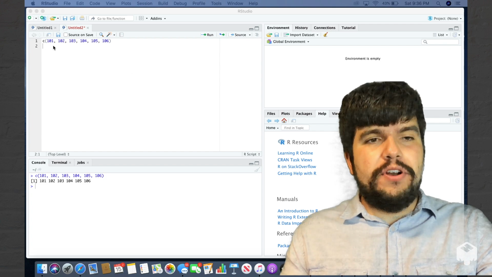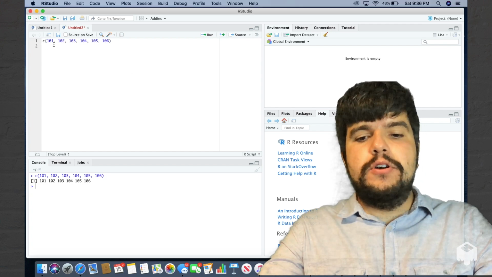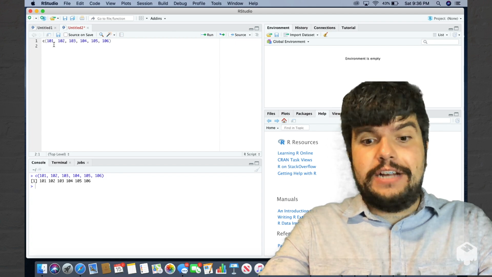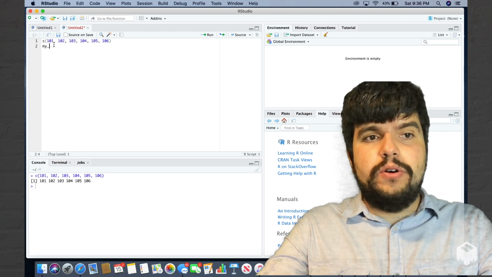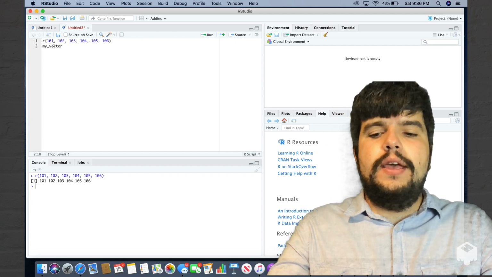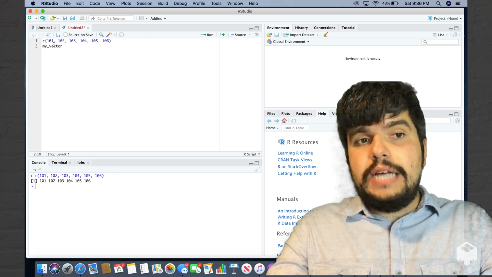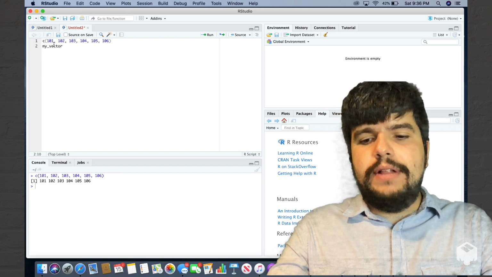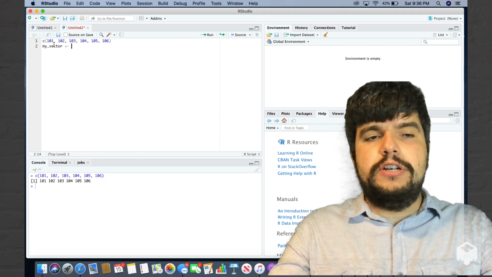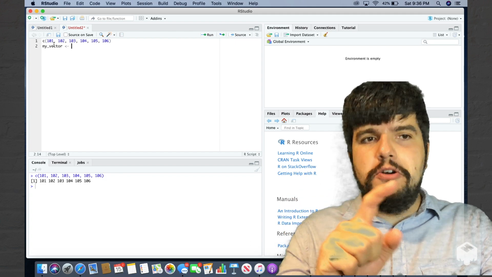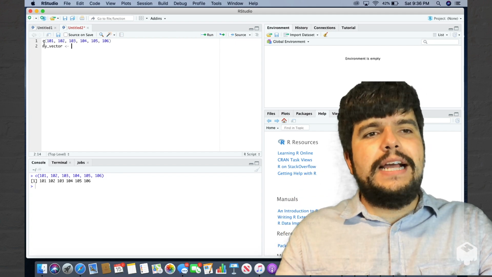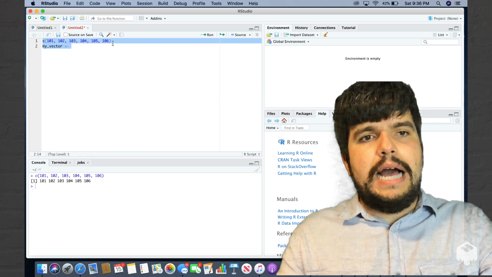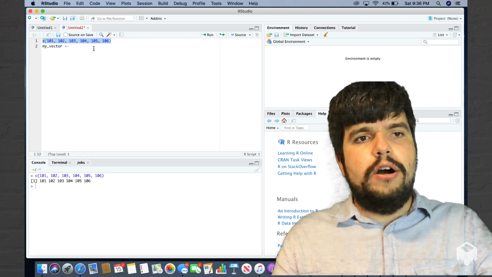What I can also do with this vector is save it as an object in my environment. I'll have to create a name for this vector. Let's call it my underscore vector. To assign this object to this name, I will have to use the reverse arrow, not an equal sign, and copy my object on the right-hand side.